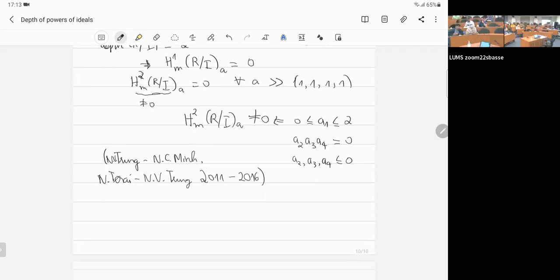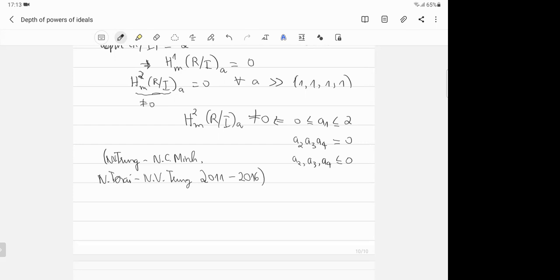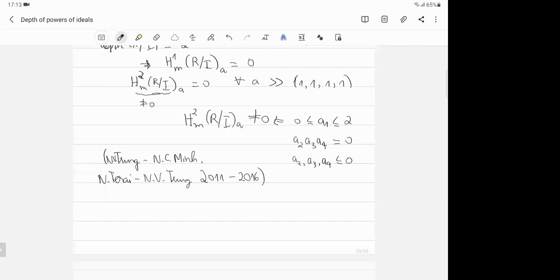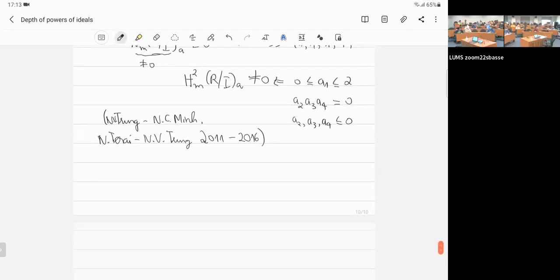Yes. I'm not sure whether this is a relevant question or irrelevant one, but there is a special way to find the Alexander dual with respect to a particular vector, which is given in the book of Miller and Sturmfels. Yes, so the theory is very similar to that. I can see there is some similarity with the Alexander dual of an ideal with respect to a given vector. But here something else is happening. This is new for me.